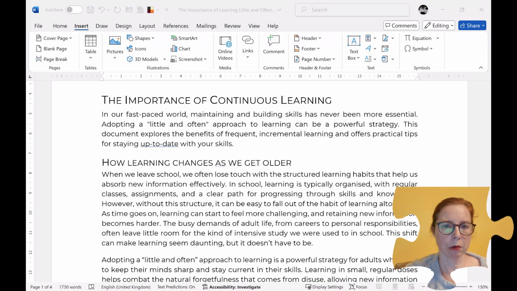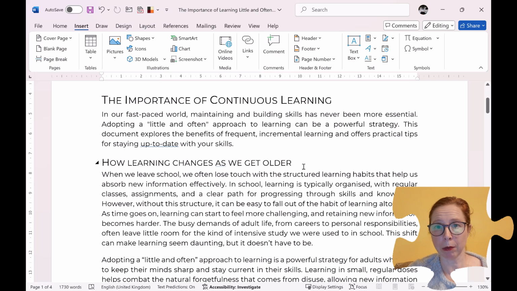Okay, so I have a document. It has a lot of text in it. It's a bit dull looking. And I'd like to add some pictures just to be more memorable and to enhance or complement the text. So the picture should have something to do with the text in the document.